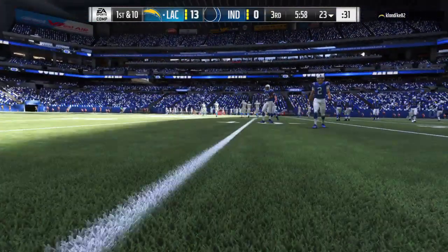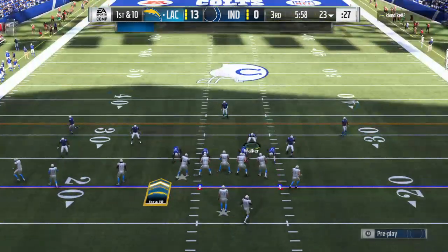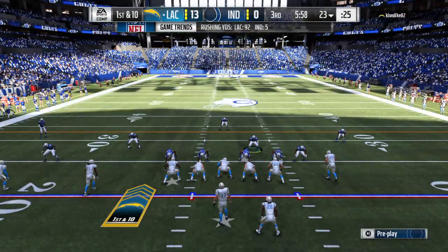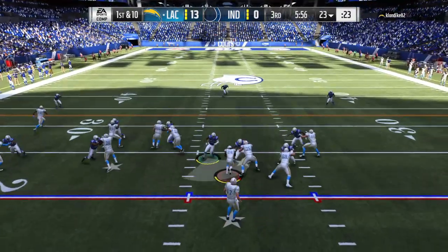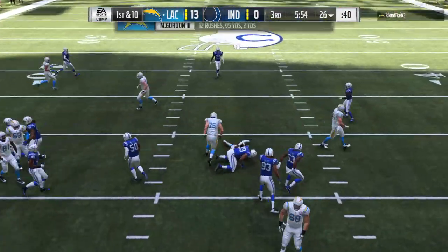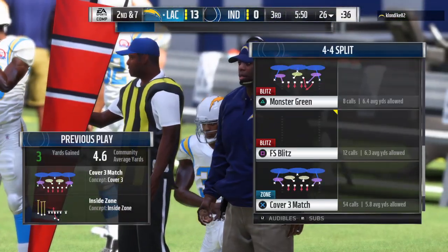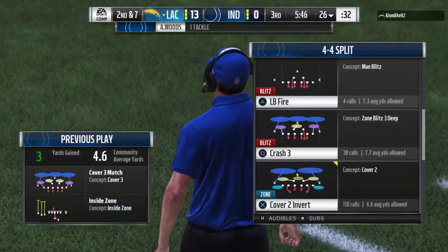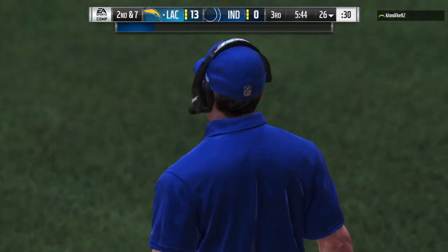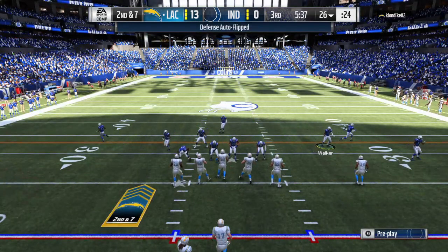This is sort of what you would call a put-away drive, isn't it? They score here, especially a touchdown. It's almost out of reach. It certainly feels that way, and I think that they're going to call their plays accordingly because what you really want to do, even though you know the scoreboard is still up there and the game's going to go on, the fact you can take the spirit away from another team, that their drive and will to come back and win can be taken with another score right here. Still third quarter, but you just get that feel. Yeah, they're teetering right there on the brink, aren't they?